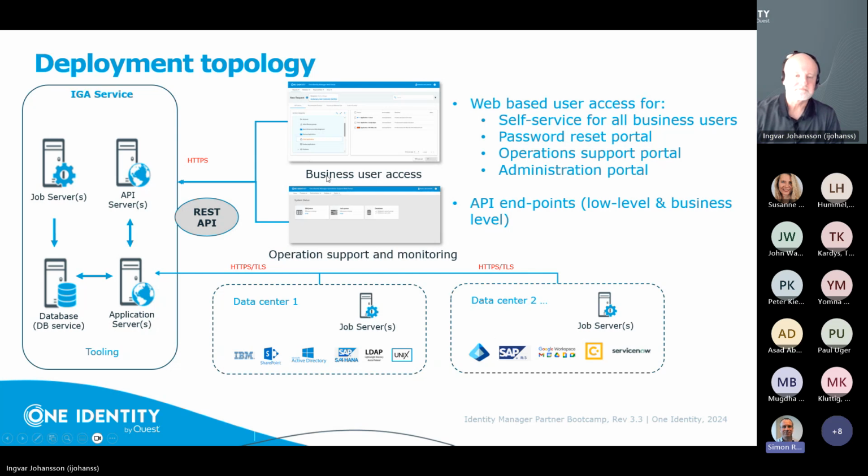The only thing I'd add to that is, those tools you mentioned earlier on, if they were trying to access that IGA service that's in the cloud somewhere, how would they access it? Would they go to the database or would they go to the API server? Application server. Application server, sorry. Yeah. They will typically go through the application server, of course.